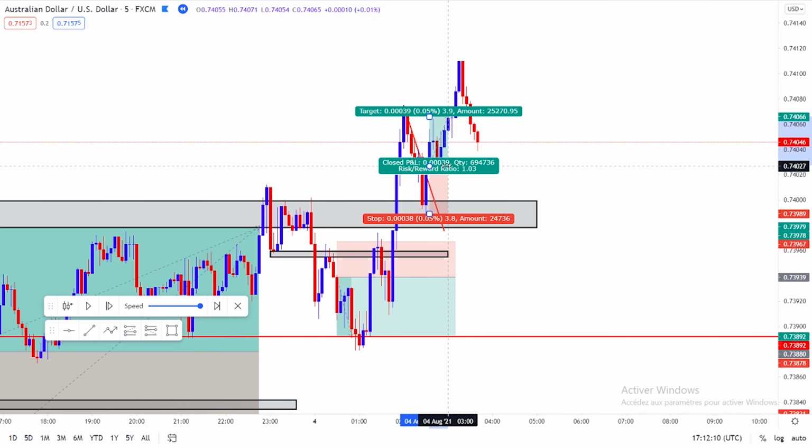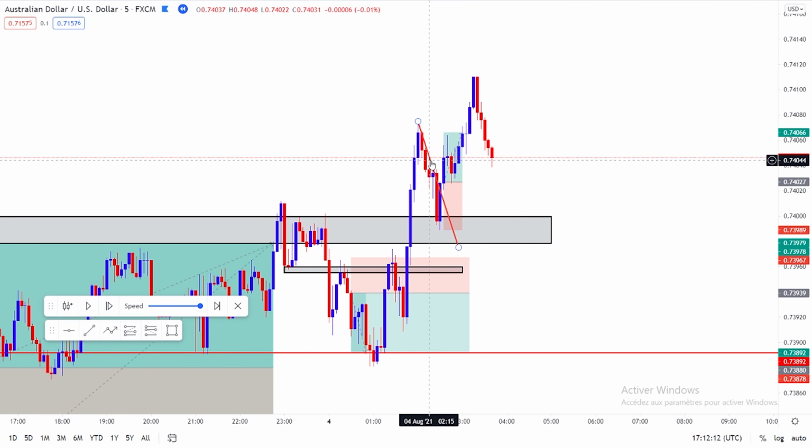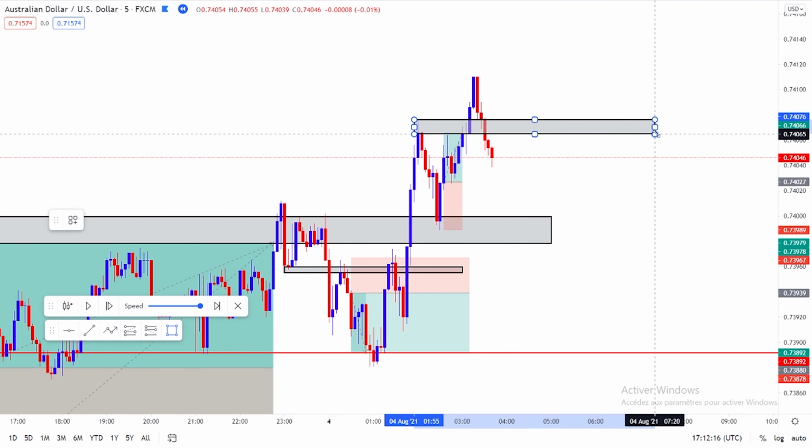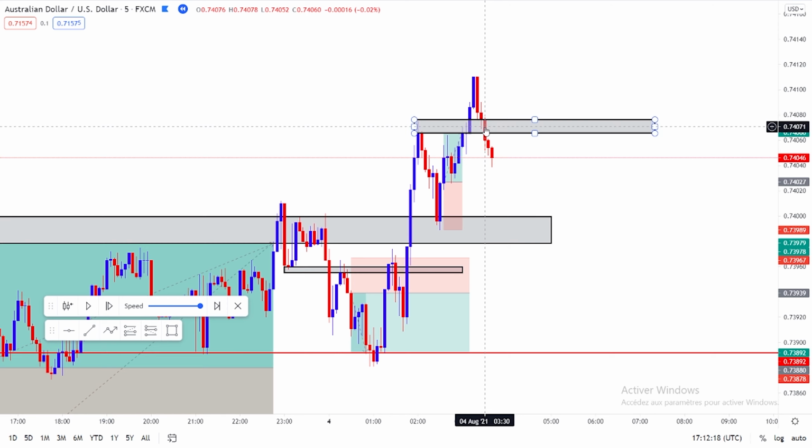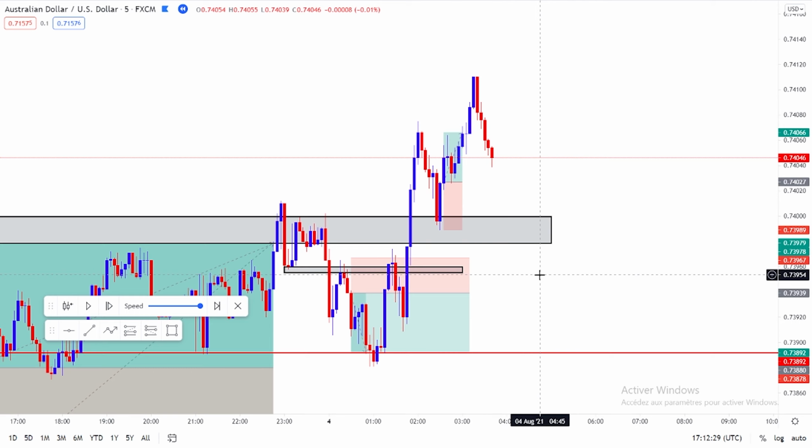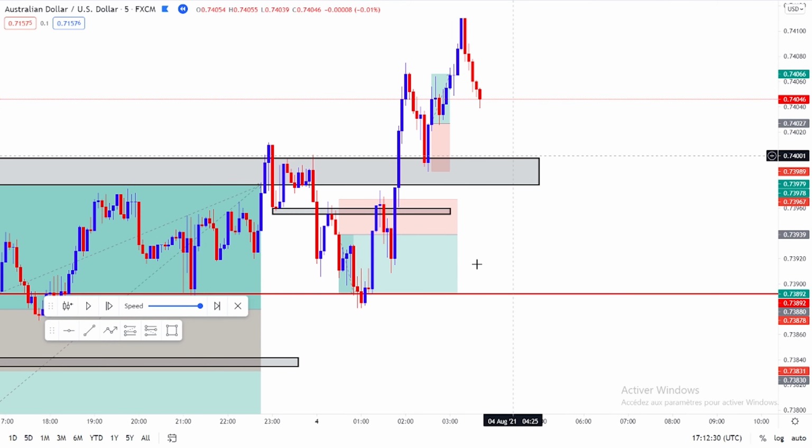Cool. Now I actually can draw this resistance too, but as you can see, after the pullback, we didn't have any confirmation. So this is the power of the confirmation. Confirmation is a sign from the buyers or the sellers that they're willing to push the market towards your direction. So now I'm not sure whether to go with the buyers or the sellers. I'm not seeing any movement here.